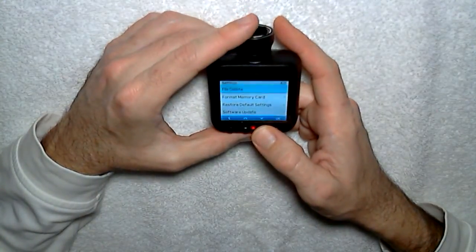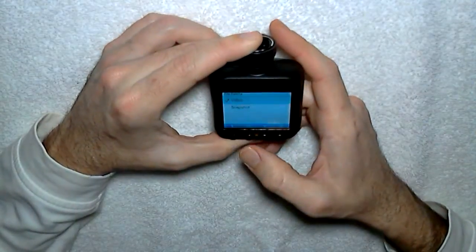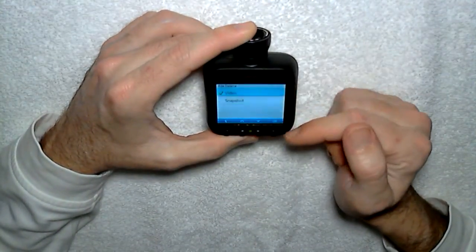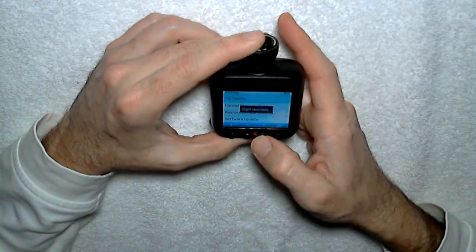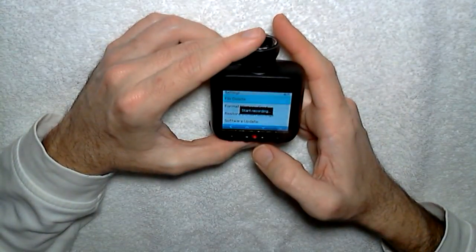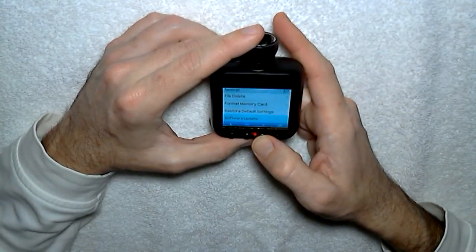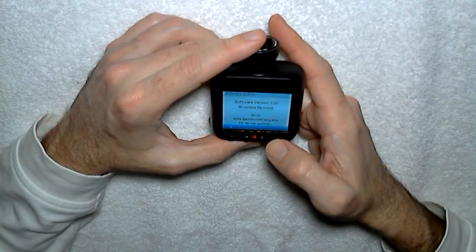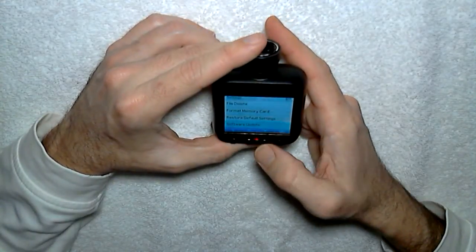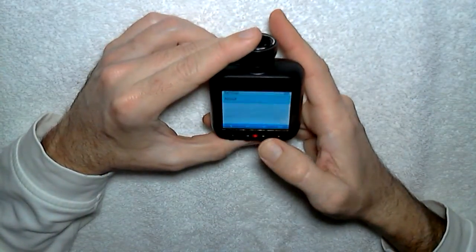Then we get down to your file menus. File delete. You have a delete button, and it asks whether it is going to delete a video or a snapshot. Format the card. Load factory defaults. Software update. This is not a software update, this is just software version. But I thought that was funny that it says that. But it gives you the nice information. Go to Garmin.express. And that's pretty much it.